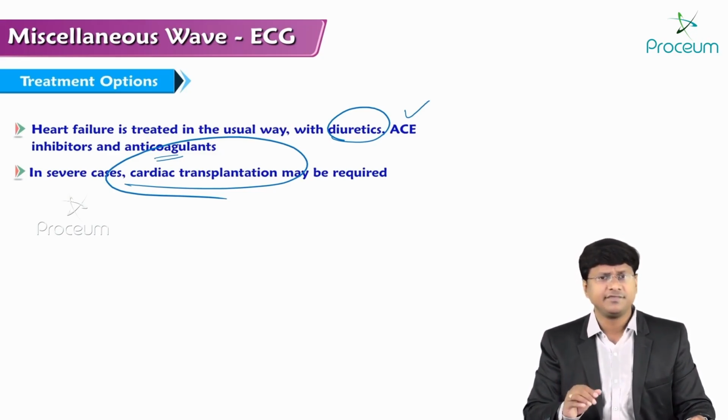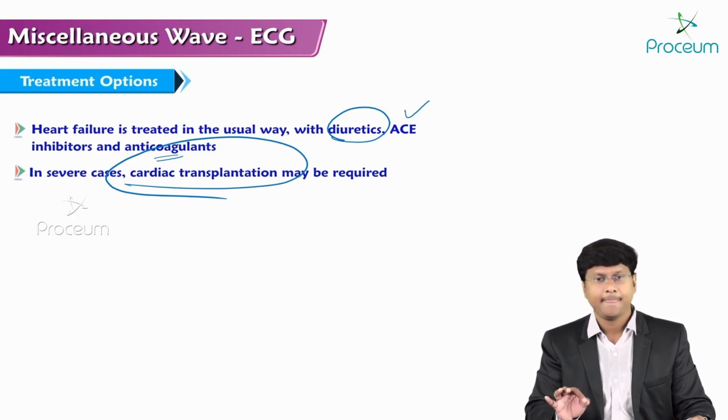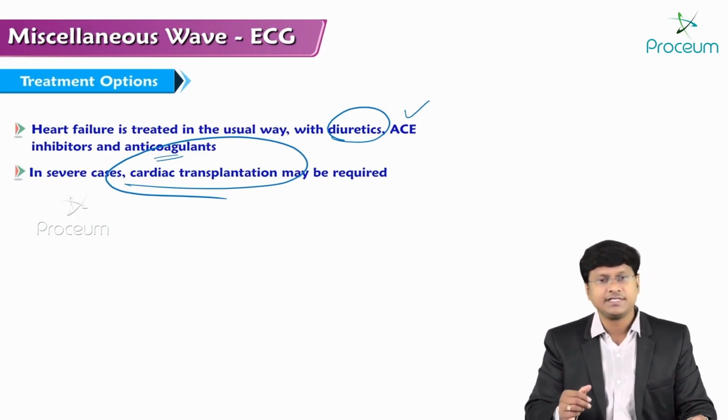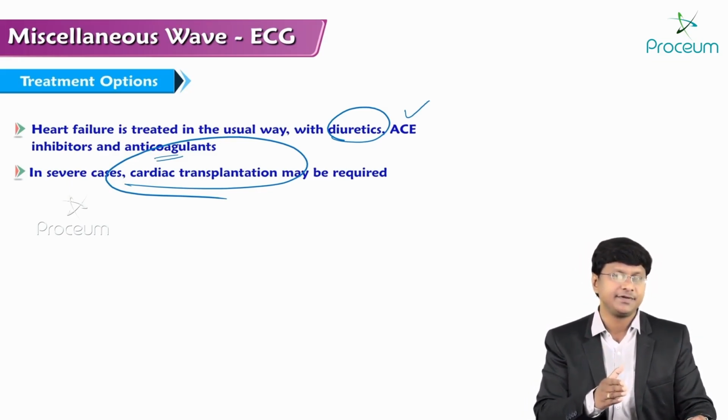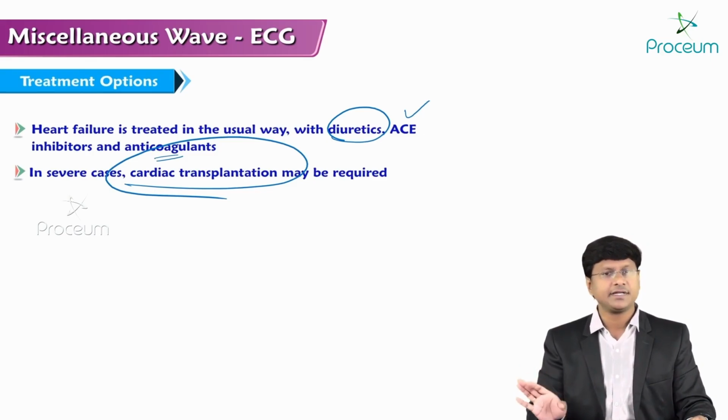And this is more common in women rather than men, and the incidence is around 1 in 5,000 people overall. The clinical features are mainly palpitation, syncopal attack, and sometimes they can directly present with sudden cardiac death. And over time, how will this disease progress? Initially there will be right ventricular failure followed by biventricular failure, and followed by that the individual will end up in dilated cardiomyopathy and congestive cardiac failure, right?